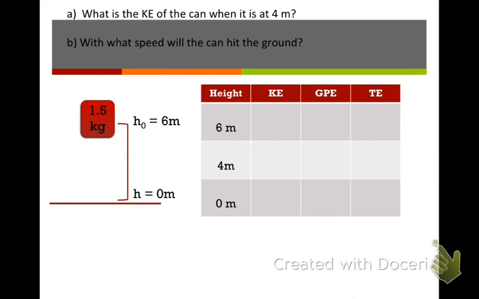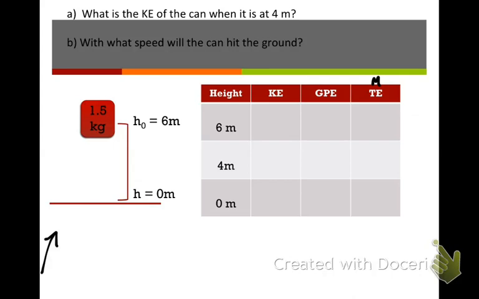All right, guys, so I'm actually not sure, my video, I think, just paused. So where we're at is pages 14 and 15 for this next problem. The question starts on the bottom of page 14, but we're going to be doing the work on page 15. If you could pause the video to look at the word problem and what it's asking for in A and B. And here's the picture we would draw right here. That's our first step. Our second step is to make the chart for height, kinetic energy, gravitational potential energy, and our total mechanical energy. I don't know why there isn't an M there.